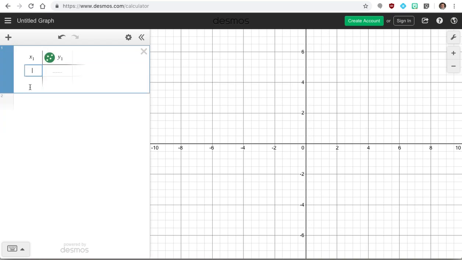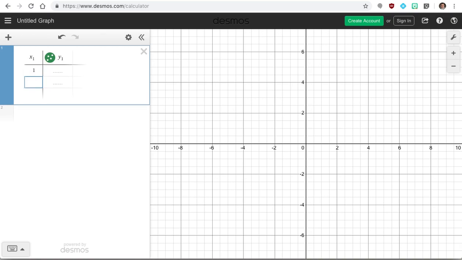Now we want to add a table where we're going to input the data. Now you'll notice that there's x1 in the first column, y1 in the second column. This is going to be important when we want to write the equation of best fit, because if you delete values or create a new table, it may change the subscripts 1 to a value such as 2 or 3. So what we want to do is input the x1 and y1 values.